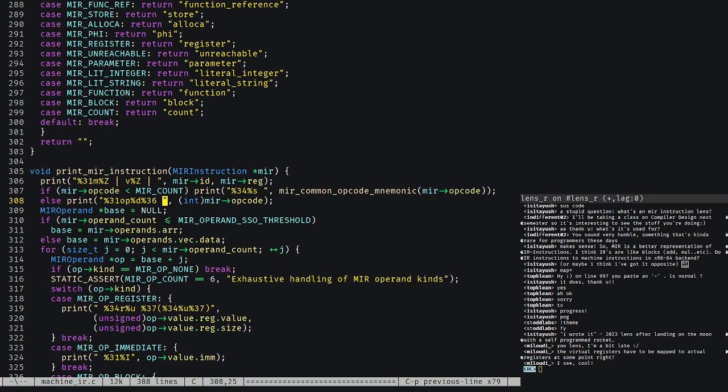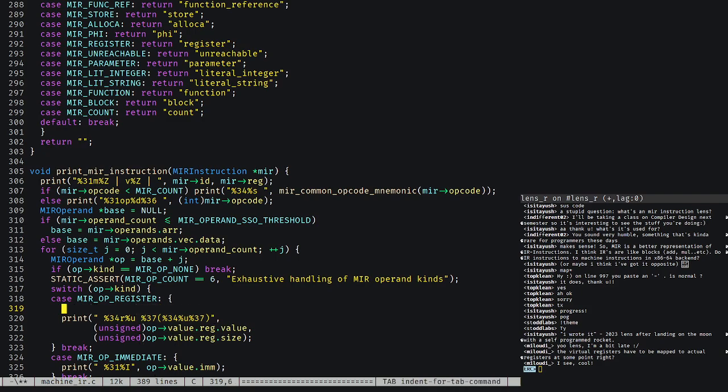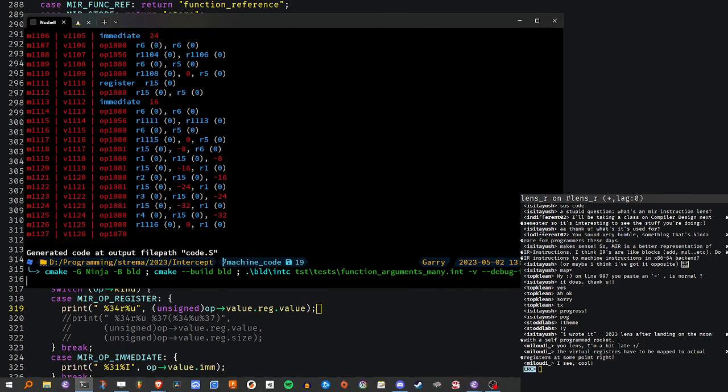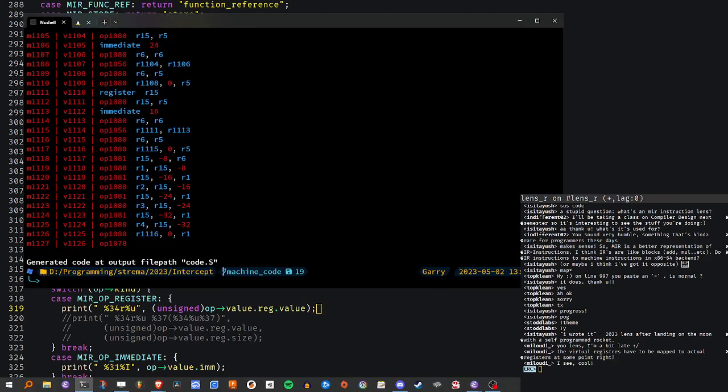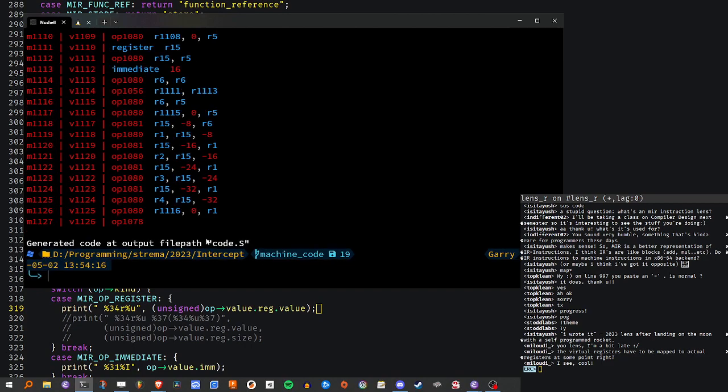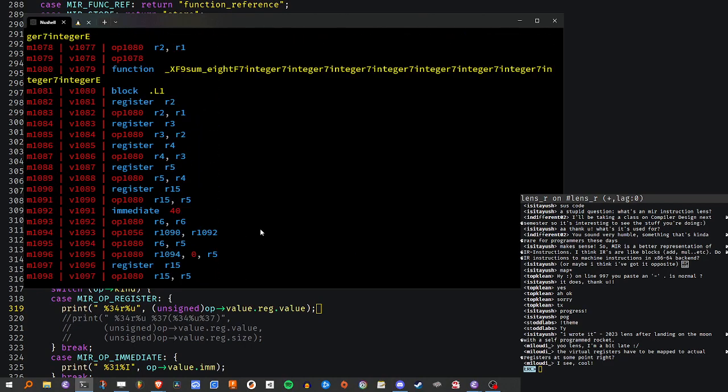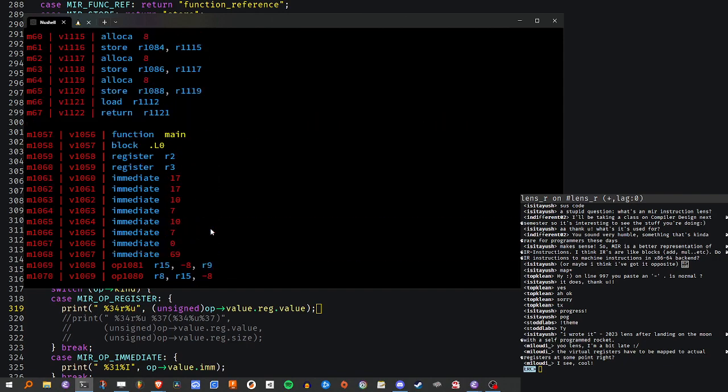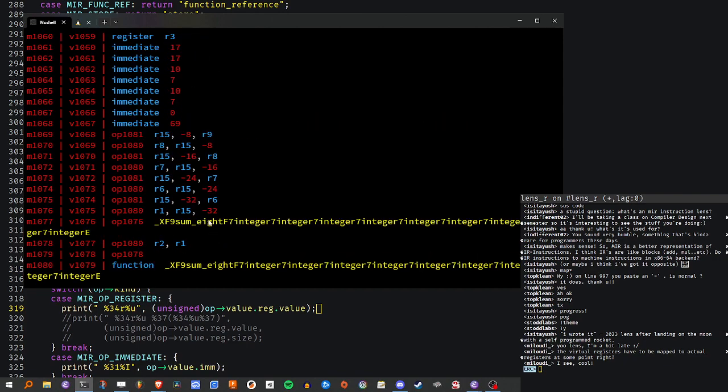We'll leave the register size as something we don't need to expand upon for now. And we'll just print, I guess in blue like we were. It's a little easier to read, I'd say. Okay. We're doing much better.